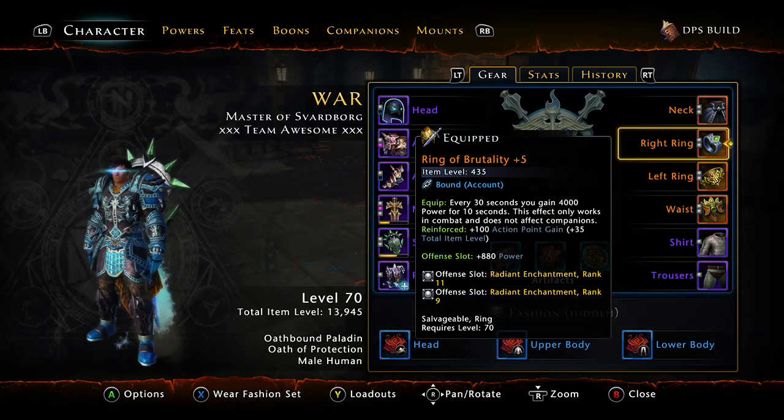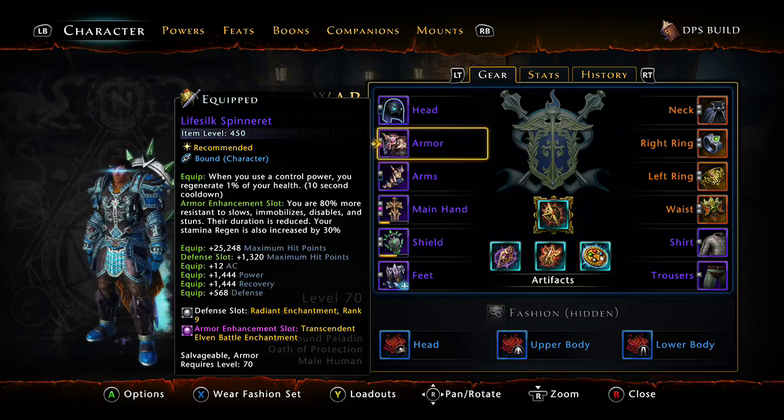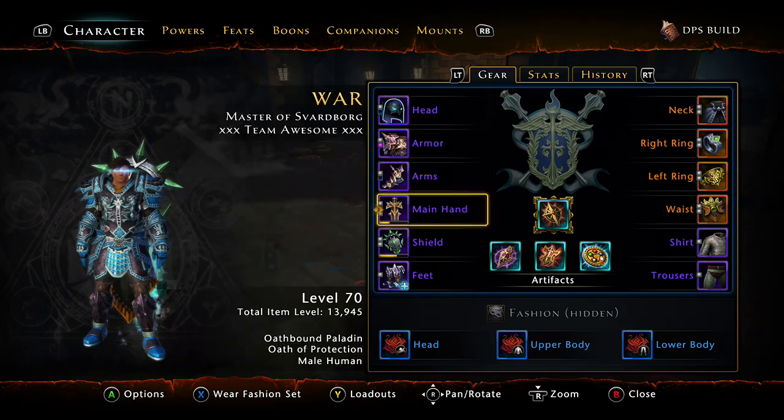So that's why we're gonna stack pure offense and defense radiance, guys. For your armor enchantment, I got the negation, Elven Battle moment. I just really like this enchantment. Not being able to get stunned as a paladin is really great, guys. This helps builds that especially use Burning Light a lot, because when you're popping it, it's quite a while to cast. So I like to get the full effect of that.